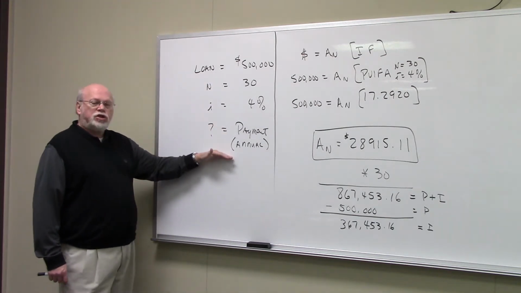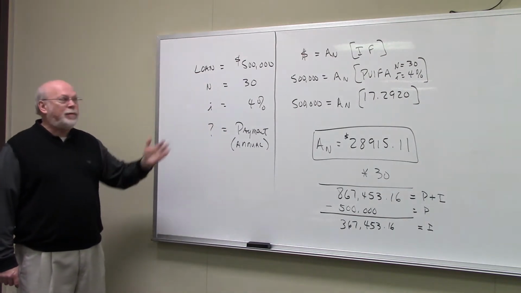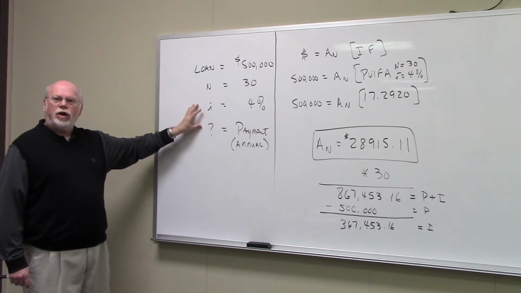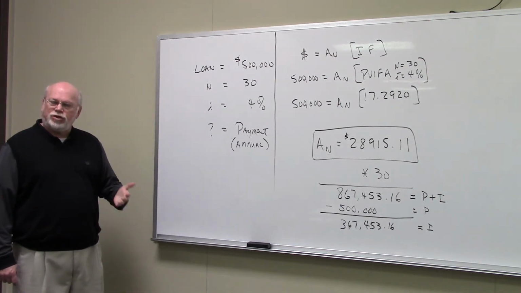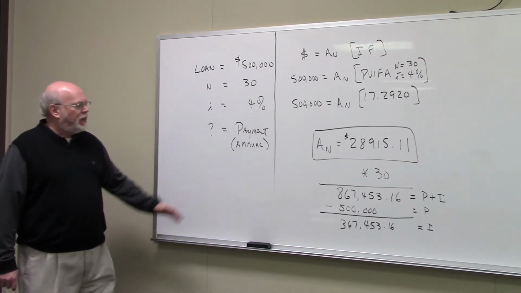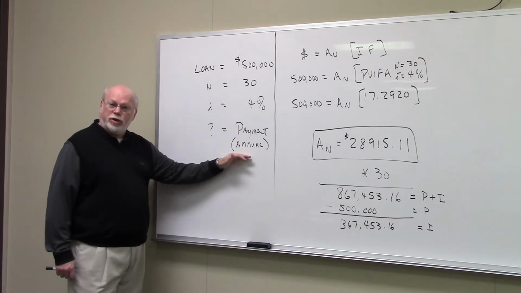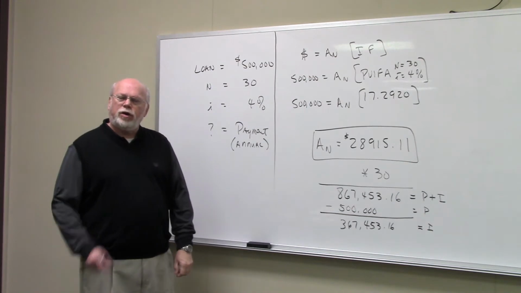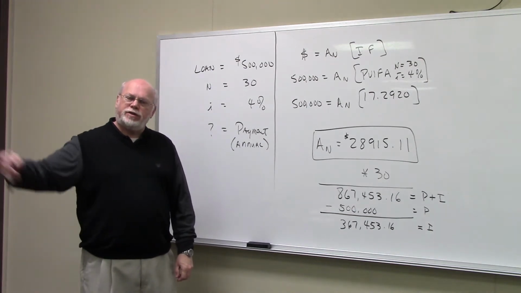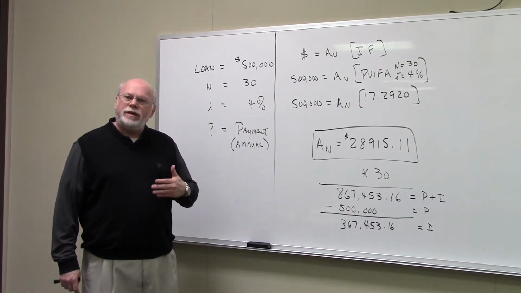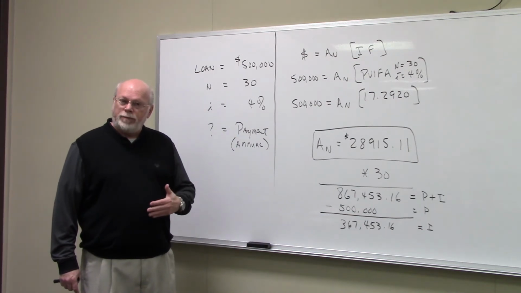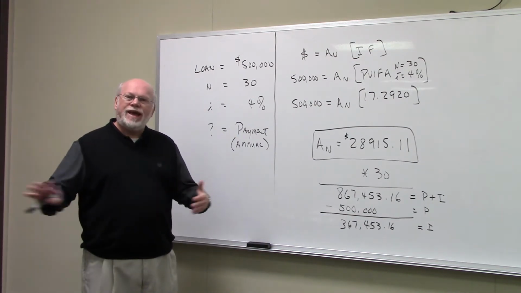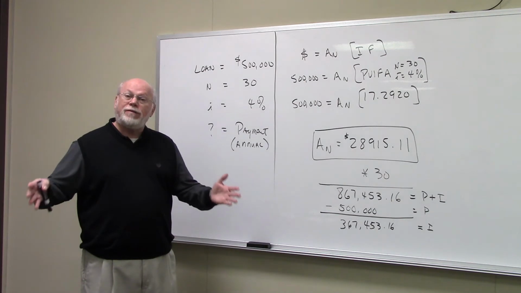Now, these are the terms of the loan. That is, how much I borrowed, for how long, and what's the cost of the loan, the interest that I'm going to have to pay on the loan. And the question then becomes, what's the payment on the loan? The payments on the loan are going to be the same every year for 30 years. That makes the payments an annuity. And if there's an annuity anywhere in the problem now, you have an annuity problem.